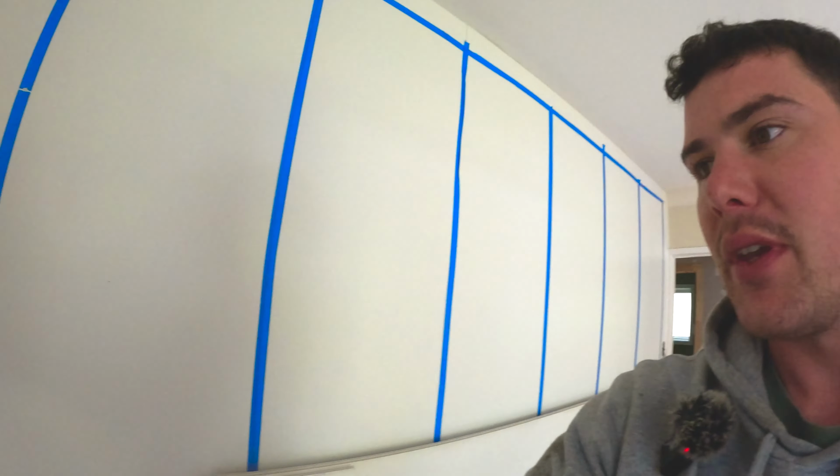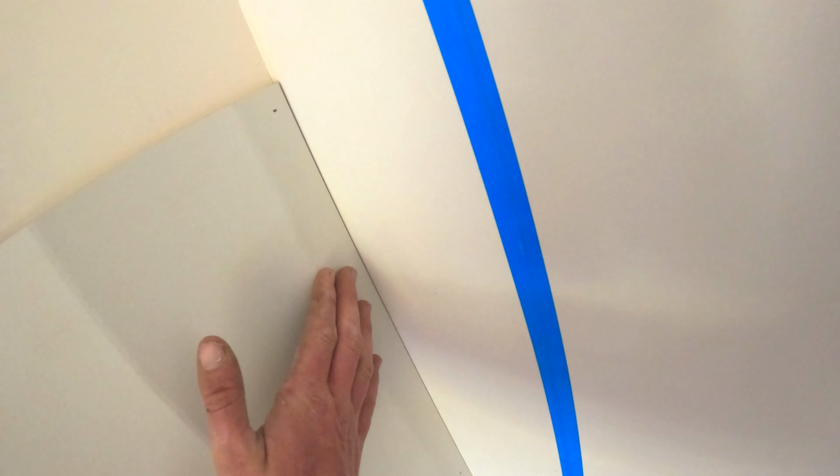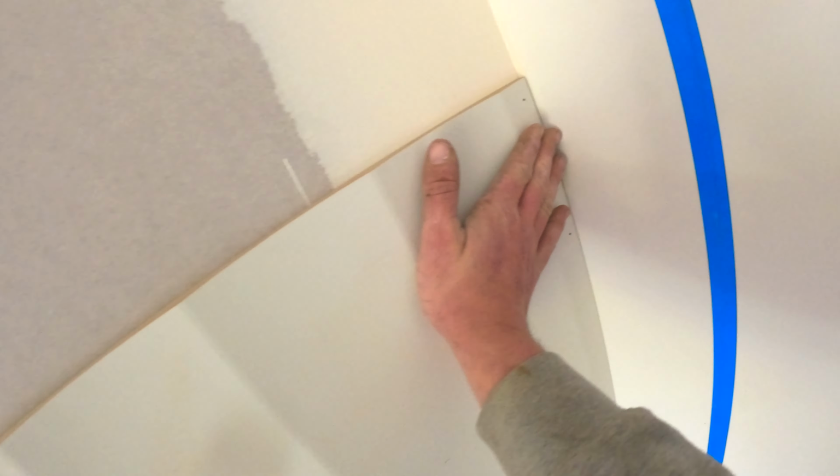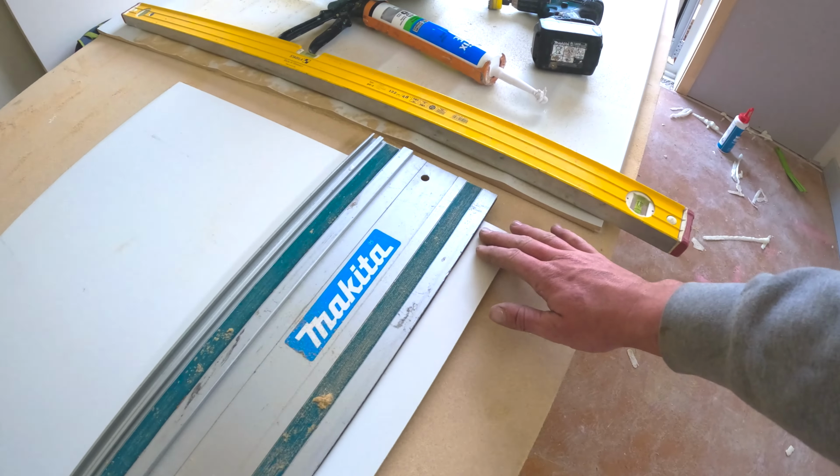So when I cut this one, obviously I'm cutting down the length of the scallop, and that's going to be super difficult for me to get my rail saw on here nice and level. So I'm actually going to cut the back side where it's nice and flat, and that should give me a nice square cut.